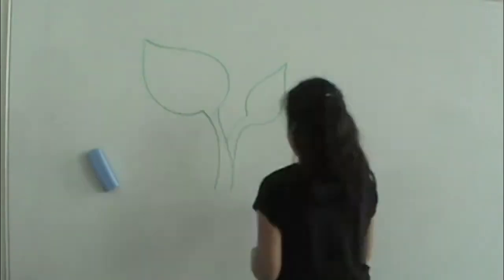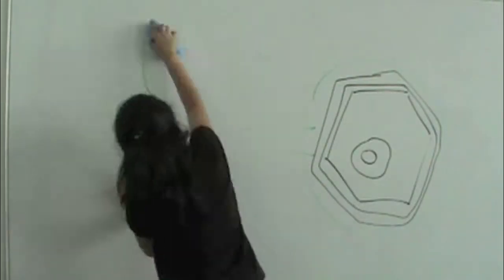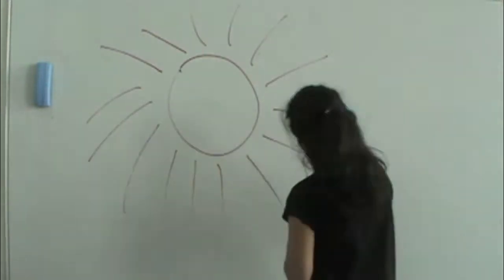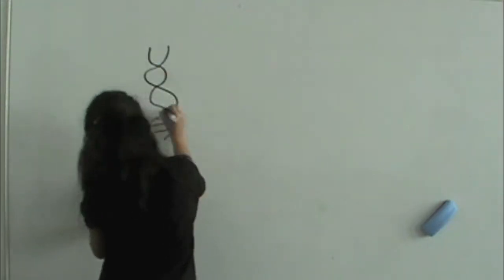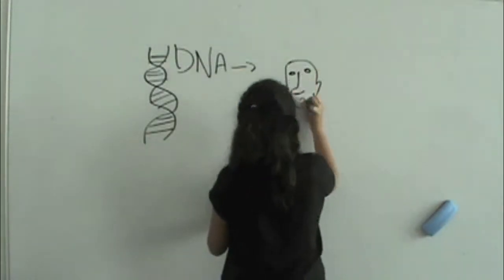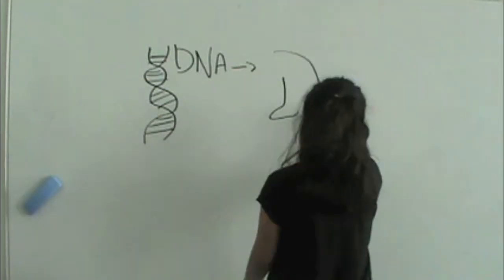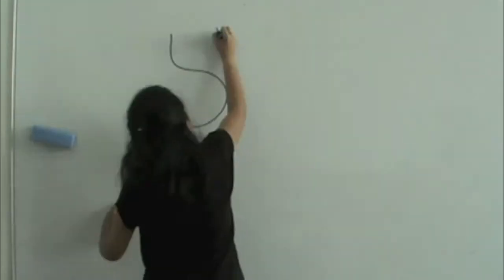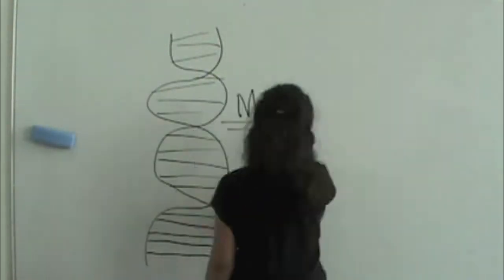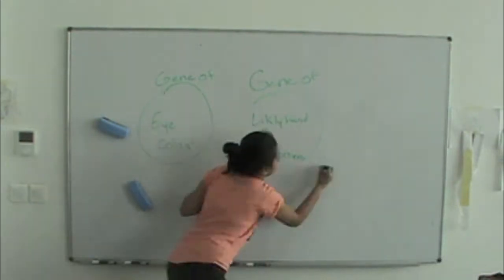Our next organelle is the chloroplast, which is only found in plant cells, and it's like an alien version of a mitochondria. It performs photosynthesis, which is the turning of sunlight into energy, and it's the reason why a plant might be colorful. Last but certainly not least is the nucleus, which has everything to do with DNA. DNA could be the reason that you're prone to obesity. It could be the reason that you have hair loss at the age of 21. DNA is made up of genes. So you could have a gene for eye color or a gene for likelihood of getting diabetes.